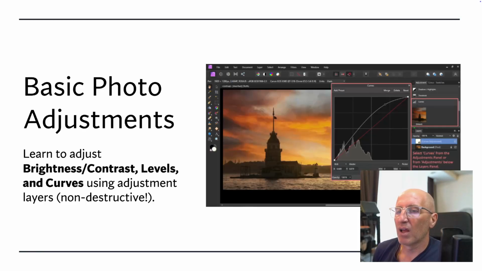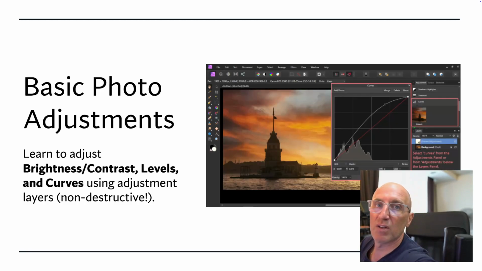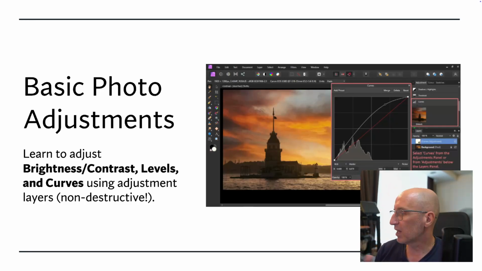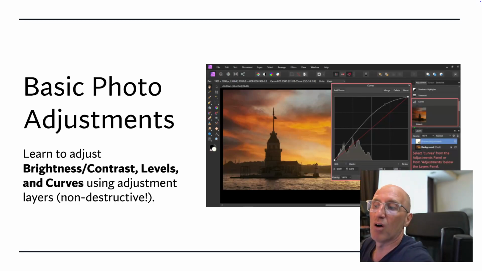So basic photo adjustments. So when we have a photo that we've taken ourselves, you might see that today that my picture here is very bright, and that's because I've got a brightness issue with my camera. So if I just bring that down a bit, you might see that if I just turn my dial down, you might see that it'll start to get a little bit darker on my image. So this is just basic photo understanding of contrast levels and curves, and the curves allow us to give us much more control of our images. So that's what it's going to look like. They're the first 7 stages.